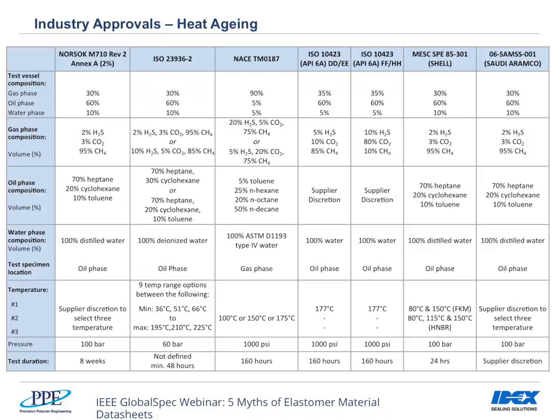This is done with 2% H2S. But is it really 2% H2S? If we look at the details for the media, we can see there are three phases. There is a gas phase, an oil phase, and a water phase. The gas phase occupies 30% of the volume of the pressure vessel. The oil phase occupies 60%, while the water phase occupies 10%. Now then, the gas phase is composed of 2% H2S, 3% CO2, and 95% methane. The oil phase is composed of 70% heptane, 20% cyclohexane, and 10% toluene, while the remaining 10% water phase is 100% distilled water. In reality, the 2% H2S is much less when we look at the detail.